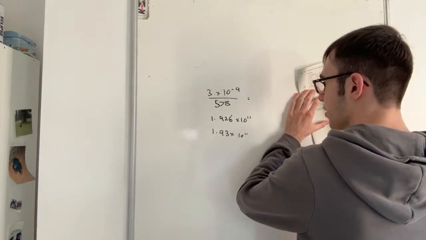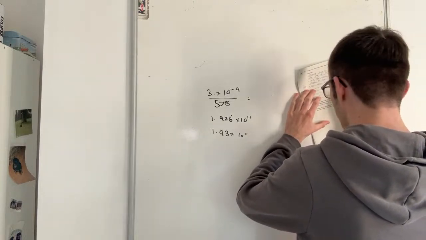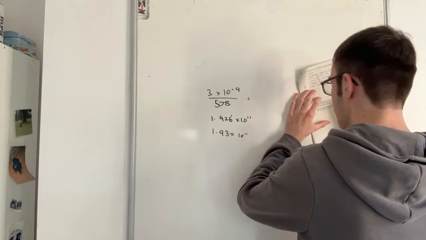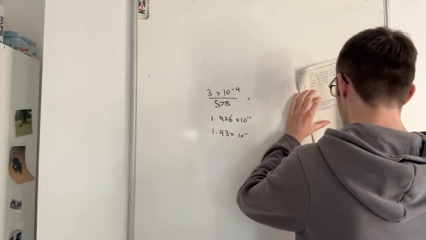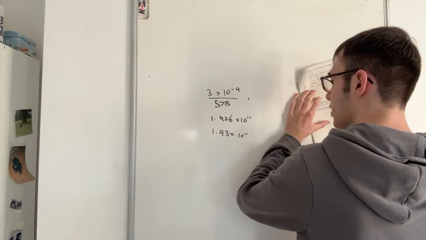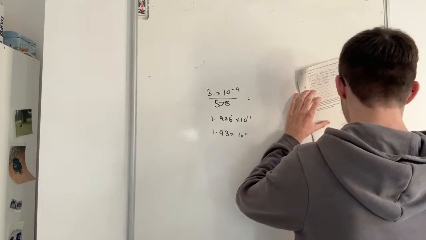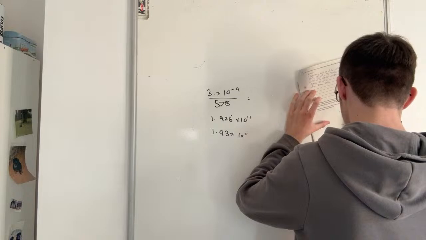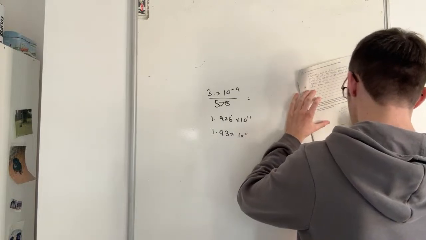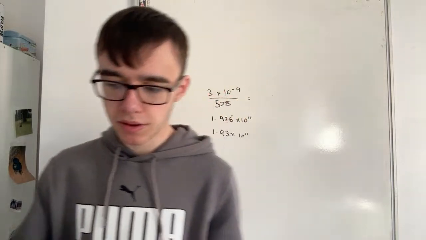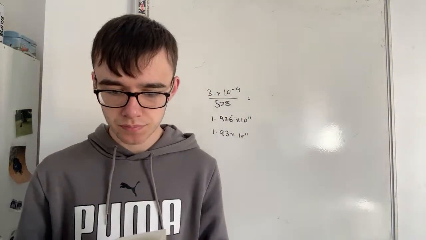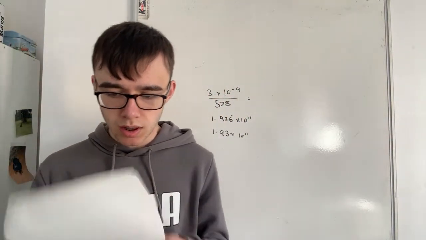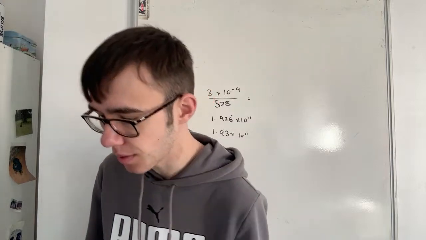So, we are going to show our calculation here being 578 divided by 3 times 10 to the power of minus 9. That gives us 1.93 times 10 to the power of 11. I think that is probably correct. Let's have a look. Okay. Another scientist investigated an enzyme that catalyzes the following reaction: ATP to ADP plus Pi.